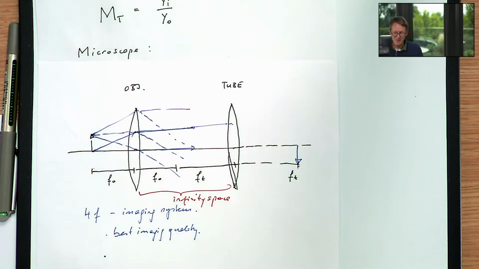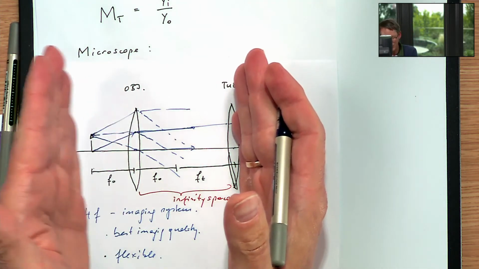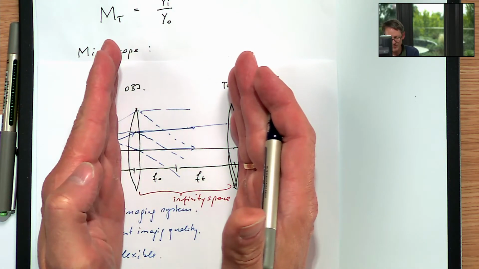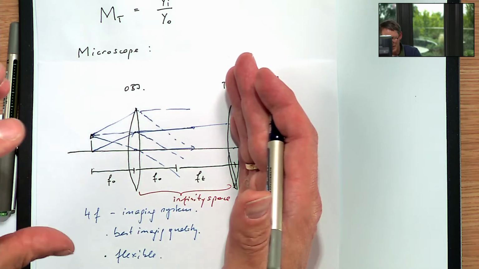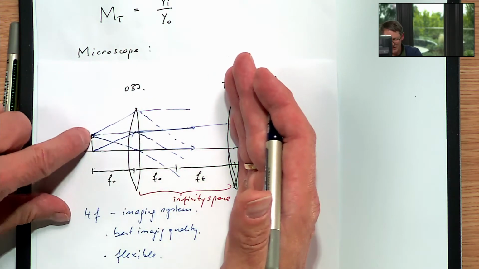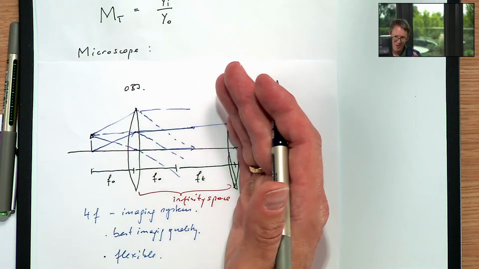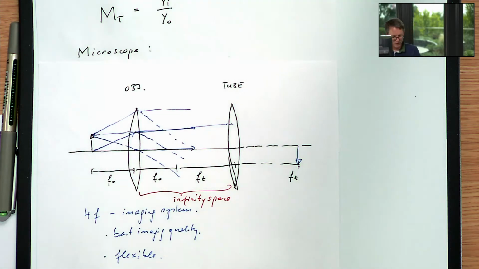And this makes the system very flexible, because you can easily change objectives if you want. So if one objective needs to be a little closer to the sample, then you just shift the objective closer to it. You can easily change the objectives by placing the objective lens in the correct position, so that you don't have to move the sample. So when you have these lens turrets, by having this 4F imaging system, you can just flick the turret and the sample will be in focus again and give you an image.